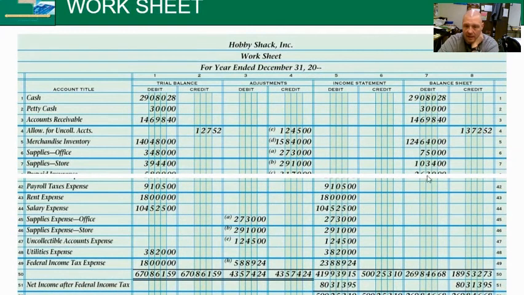So again, they're kind of cutting out the middle here, but here is what our Hobby Shack 8-column worksheet is supposed to look like completed. Start with the trial balance, numbers equal. Start plugging in our adjustments one by one. Get all the way down to that very last adjustment. Start dragging things over to the balance sheet side, to the income statement side. Calculate what our federal income tax bill should have been. Come back and do our final adjustment, and then we're going to total. When the debits and credits equal on everything, then we can double rule.